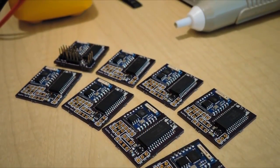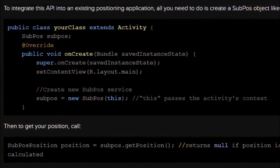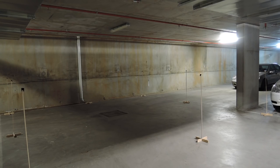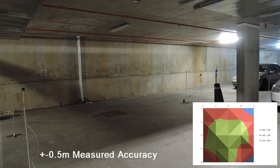The SubPos node transmits its program location to a client device through beacon stuffing. With this information, you can trilateralize your position from one or more nodes within a building. Several nodes have been created to provide a calibrated and easy-to-configure device for anyone wanting to enable positioning indoors. Current testing from these nodes has shown positioning accuracy results of up to plus or minus half a meter.